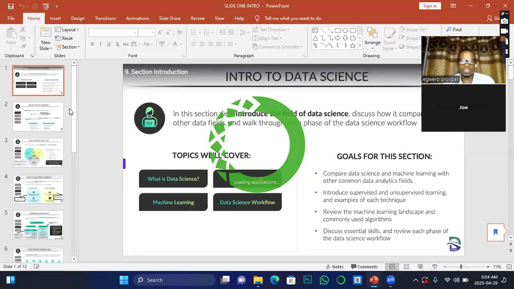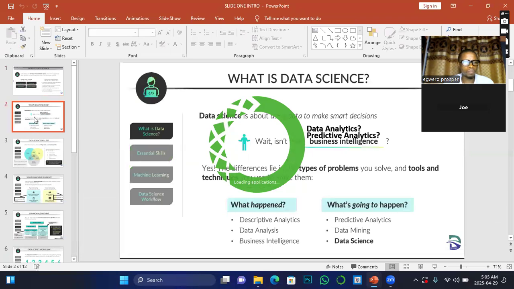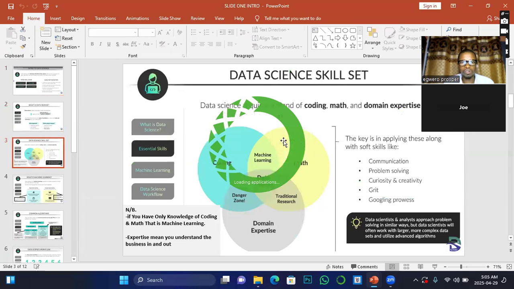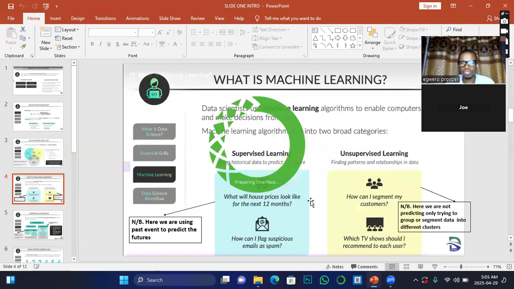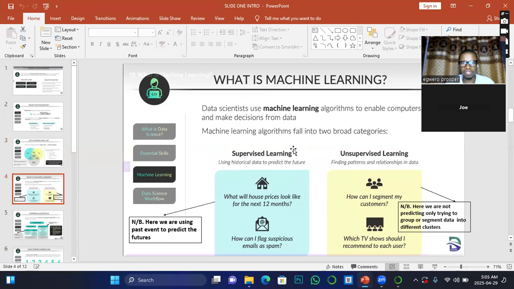Okay, so I think we're on this set of slides where we started the introduction to data science. We discussed this, and I've also explained all this for this section. So just be checking the slide. We'll discuss this as well. We have also discussed the skill sets data scientists should have. We have discussed this, right? Yes. Supervised learning and unsupervised learning.